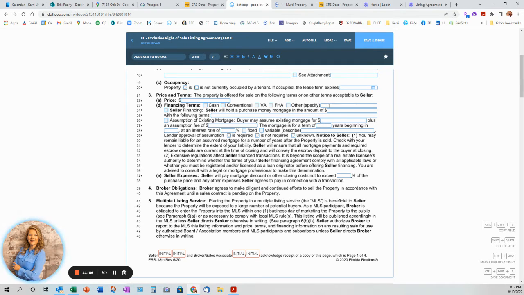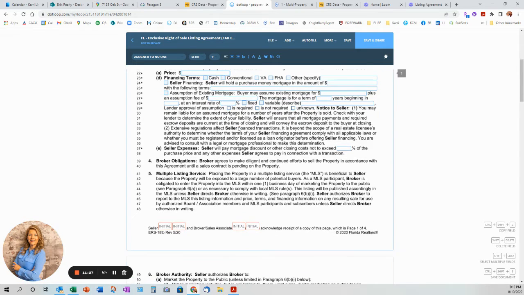Just always make sure if you're doing USDA that you are checking the address to make sure that it's in a USDA area. Also, if you're listing a condo, you want to make sure that you're checking the condo for the county to make sure that it is approved by VA and FHA, okay? And those lists are out there.